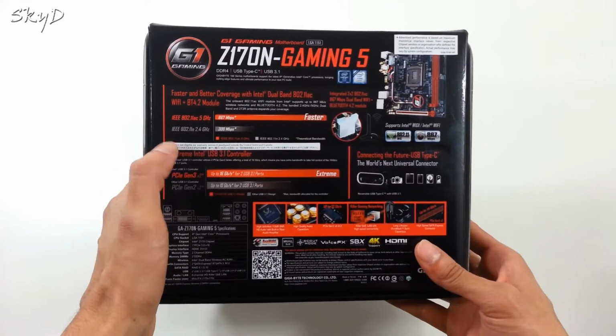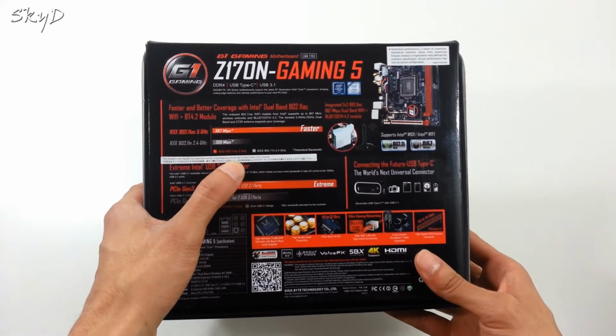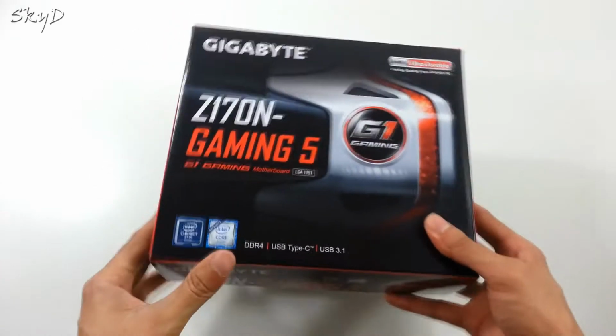And also, for the people that purchased this particular motherboard outside of the US and Canada, it says it's not covered by warranty, so I wanted to highlight that. I did not know that, so sorry for the people overseas.